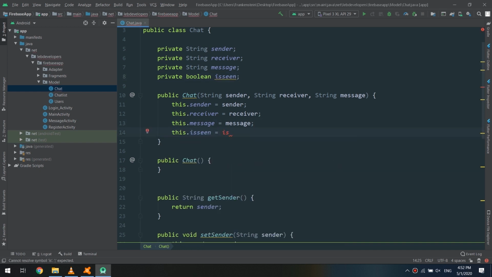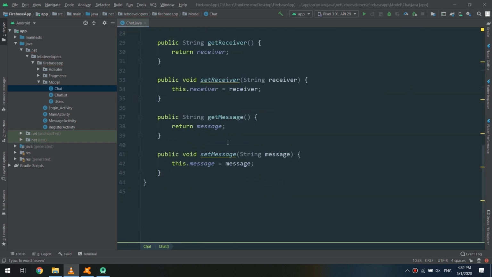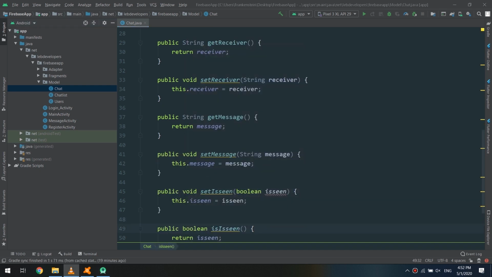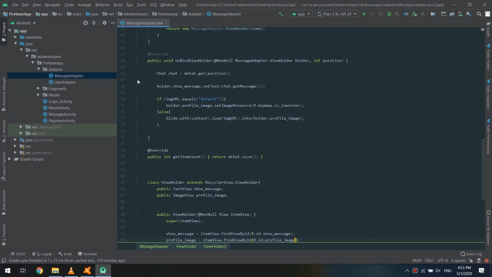This boolean is used to check if the message is true or not. So if true, the message would be displayed in the text view that we have created previously in the first couple of minutes to seen. Otherwise, it would be delivered. How this algorithm or how this way is translated in coding, we will see in the next minute.